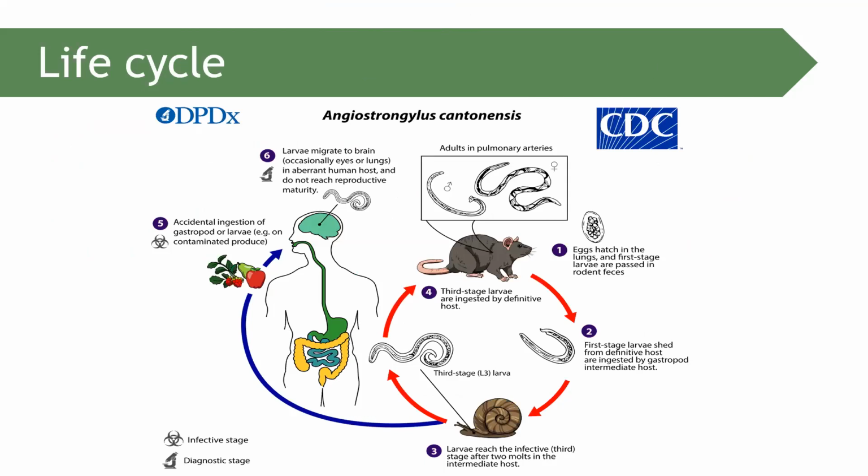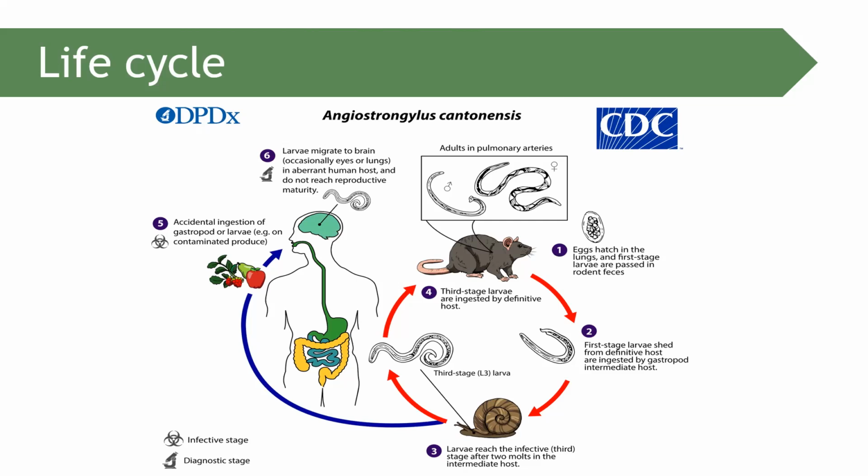Again, so this is the life cycle of our Angiostrongylus or Parastrongylus cantonensis. No? Again, take note that man is considered as an accidental host. So paano po nagkameron ng initiation of infection? Ingestion of contaminated food. Okay? Now remember that this will migrate, no, into the brain. That can be our diagnostic stage, no? Larvae in the brain.